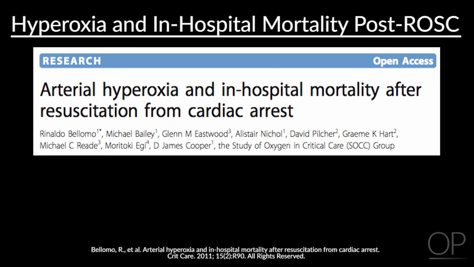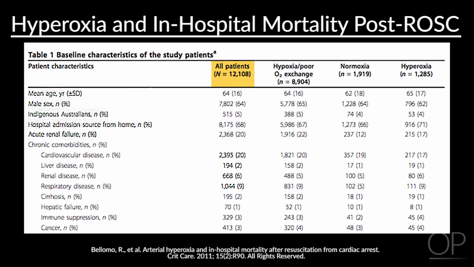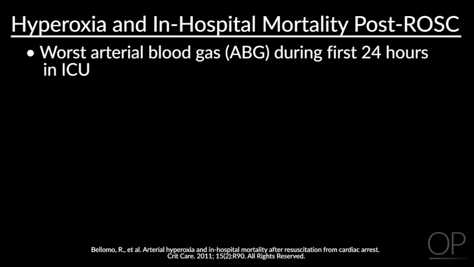Not long after the publication of our guidelines, however, there was another registry study published coming out of Australasian data. Once again, a large number of patients, over 12,000 patients, 125 adult ICUs, and they did the same kind of analysis, looking at the worst blood gas in the first 24 hours after ICU admission. A point I should make, this is the worst blood gas as opposed to the first blood gas after ICU admission. So a little bit of a difference when it comes to how the study was designed.